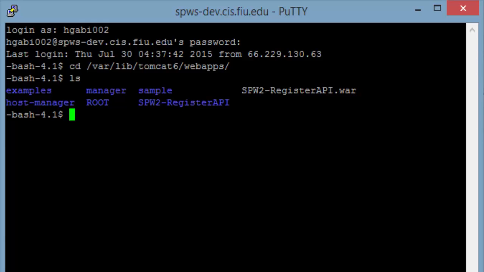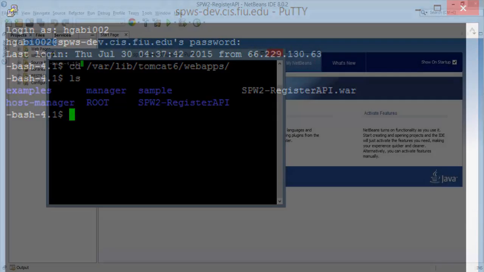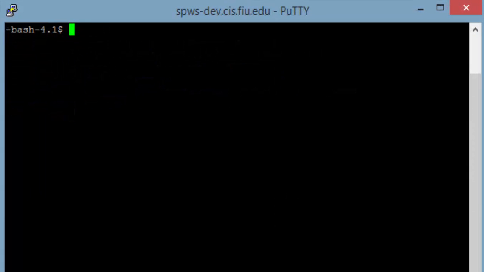Changing the property file path, which is the path of the list used by the REST API. In situations where it is necessary to use a list different than the currently set, follow these instructions to change the path settings in your REST API. Connect to the server and navigate to /var/lib/tomcat6/webapps/spw2-register API/WEB-INF/classes/org/seniorproject/properties/fiu/edu.